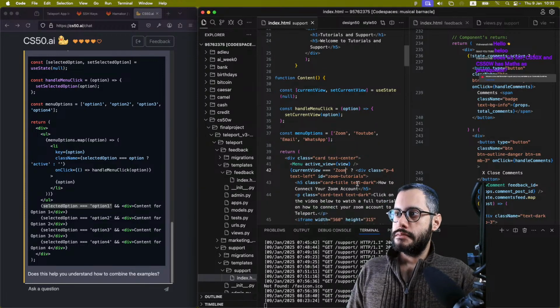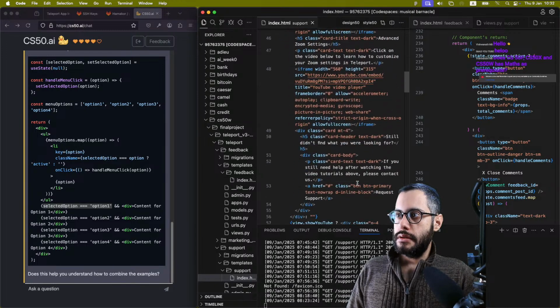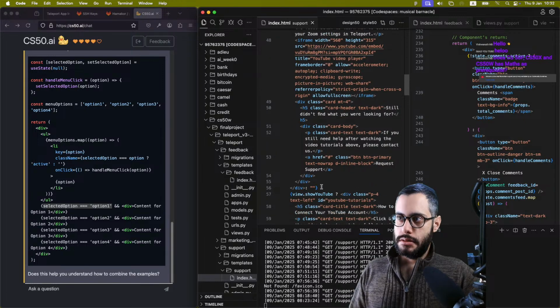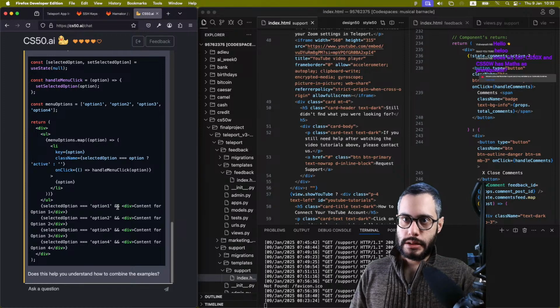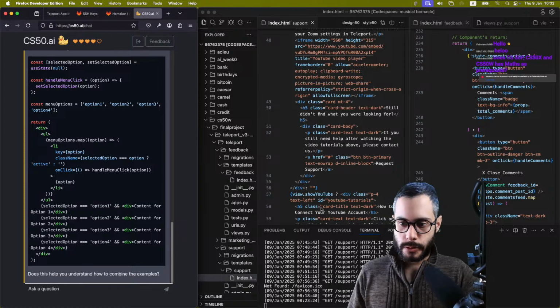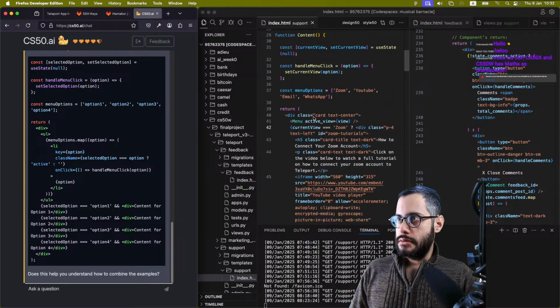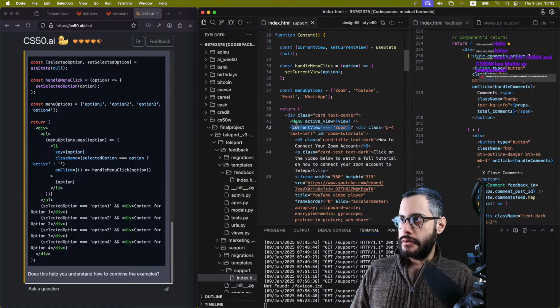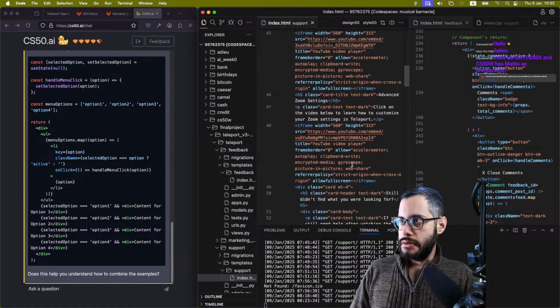That seems okay. Else, I'm going to return nothing. That's one way of doing it. They do it here with a double ampersand, but I think it's the same thing. We'll see if it works. If it works, just leave it. Let me just update that for the rest. So that's, I think, what it should say here. If the value of this up here is zoom, display that current view.